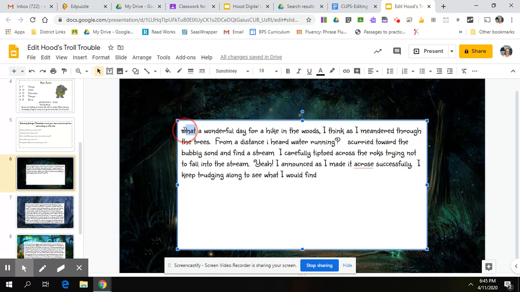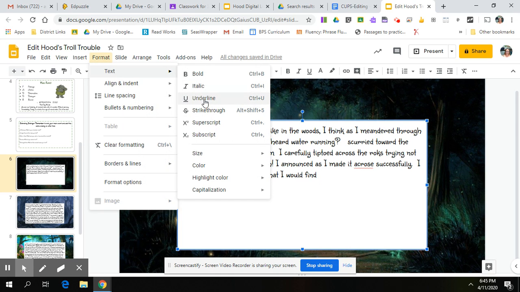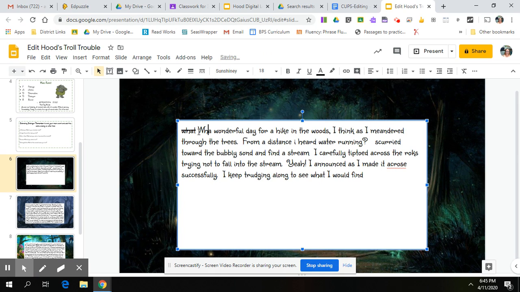Maybe I have to do the whole word. Let me try that again. I'm going to go to Text, and then go to strikethrough. There it is. Do you see how it marked out my W? That's how you're going to show you had a mistake. Beside it, you're going to write it the correct way. I was working on the C of CUPS, which means capitalization. I have to hit Shift and W. There we go. Now my W is capitalized. So now you see where my mistake was and that I fixed it.